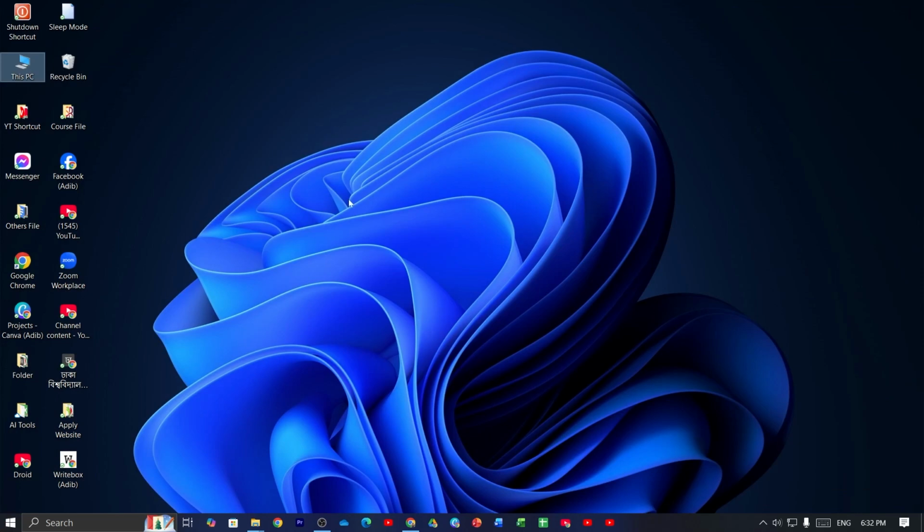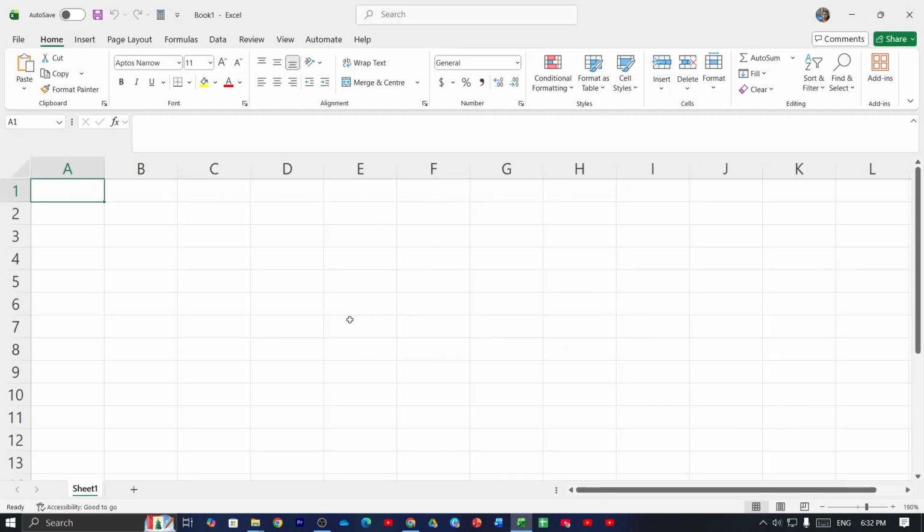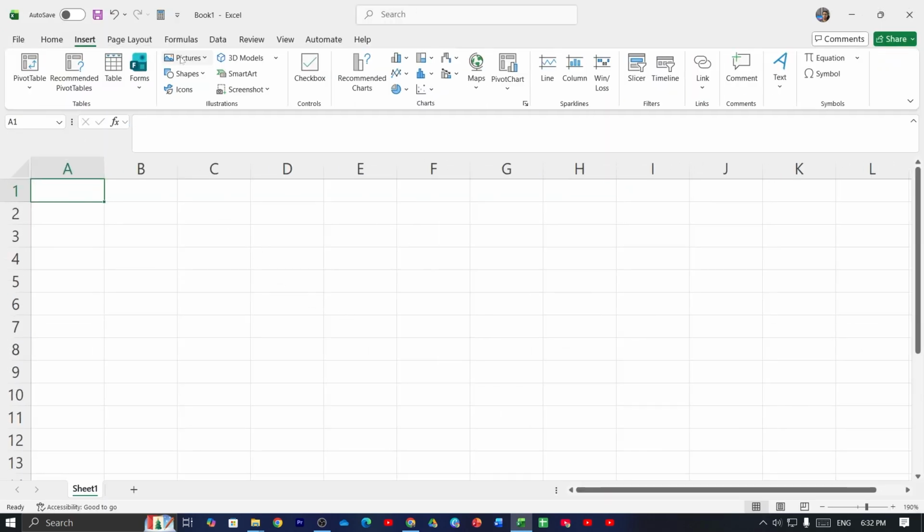Excel. Now the first thing you have to do is open up your Microsoft Excel. After that, open up any document. Now from here, to insert online images, just click on Insert tab and then click on Pictures. On the illustrations option you can find pictures, so just click here and then choose any option, place in cell, place over cell. Now I am selecting place over cells and then choose online pictures.